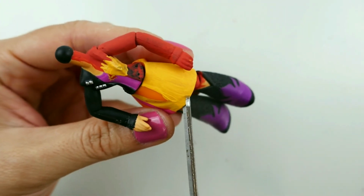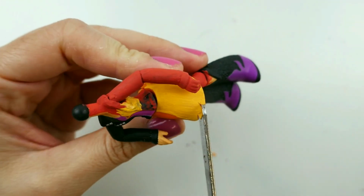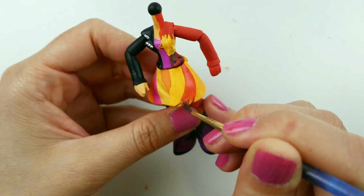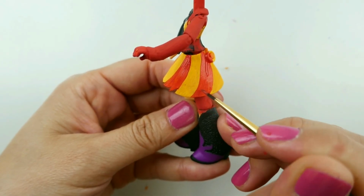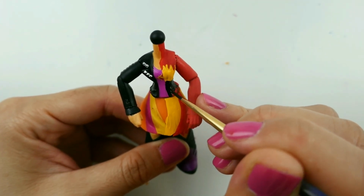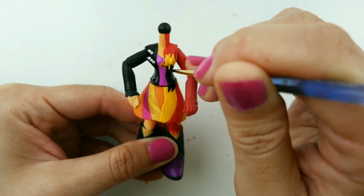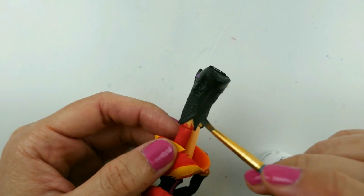Then on her skirt, we're going to cut a few pieces off so it looks a little bit jagged. And then we're going to paint a large orange stripe. We're going to paint one more orange stripe in the back. And to finish her dress, we're going to paint the middle portion with black. Now for her boots, we're going to cover this purple part with black and paint the top edges with red.